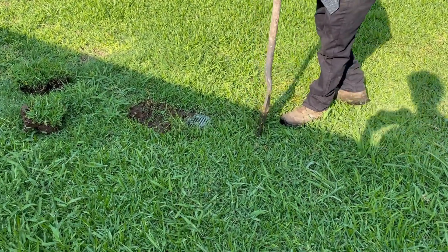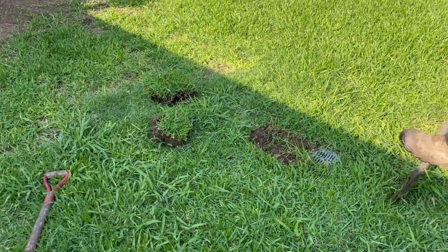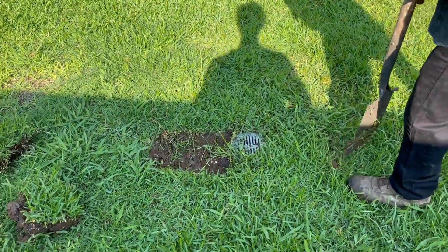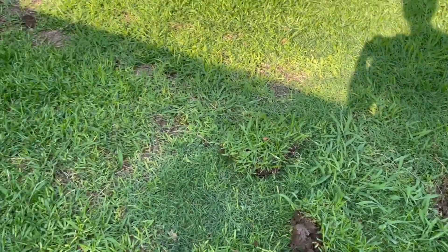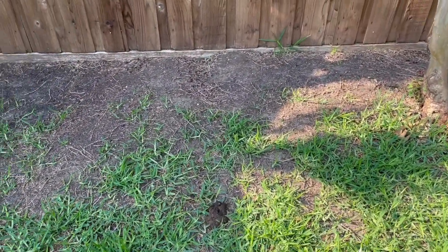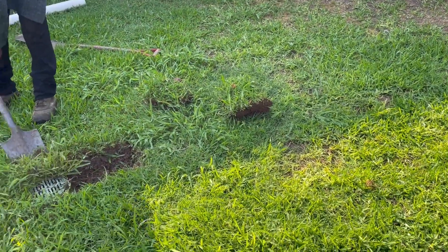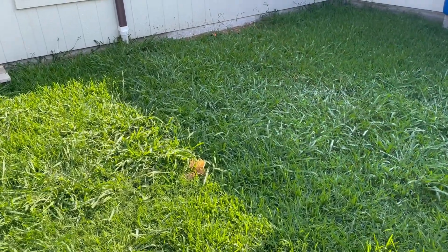— the water actually just exits right here out of the catch basin and flows into the middle of the yard. So you end up with a worse problem than if you hadn't tied it in at all. So what we're going to do is remove that catch basin and turn it into a straight line that will push the water out to the alley. One of the problems they had was just no fall, and that's usually a problem if you're just trying to push water straight.